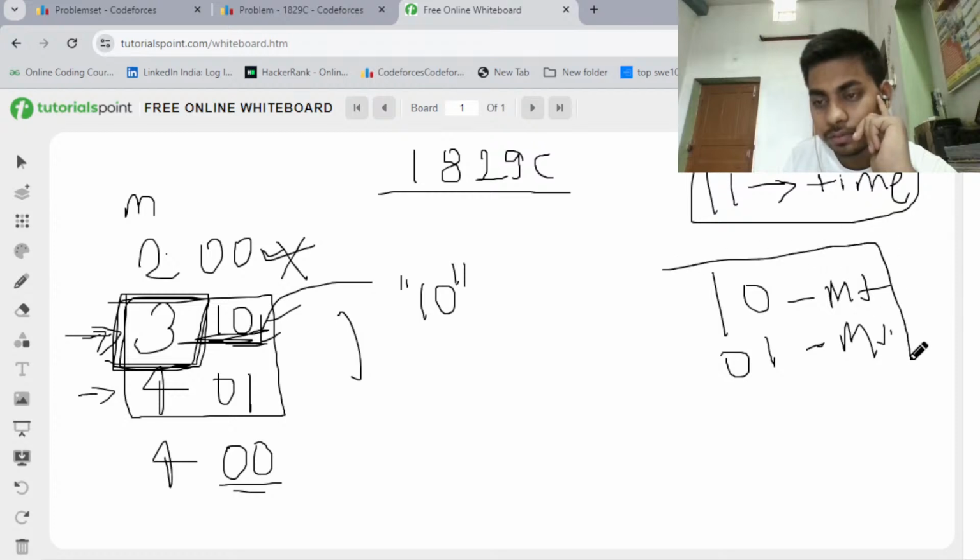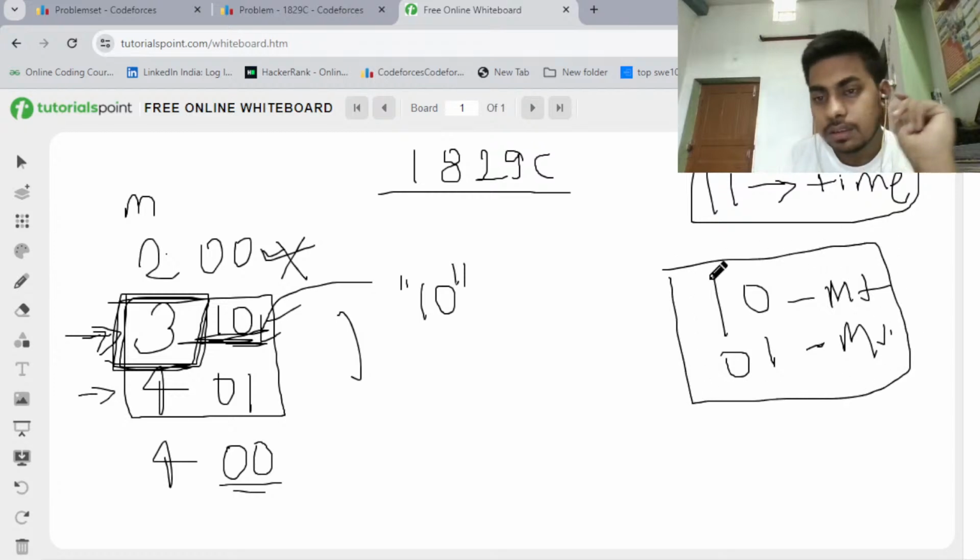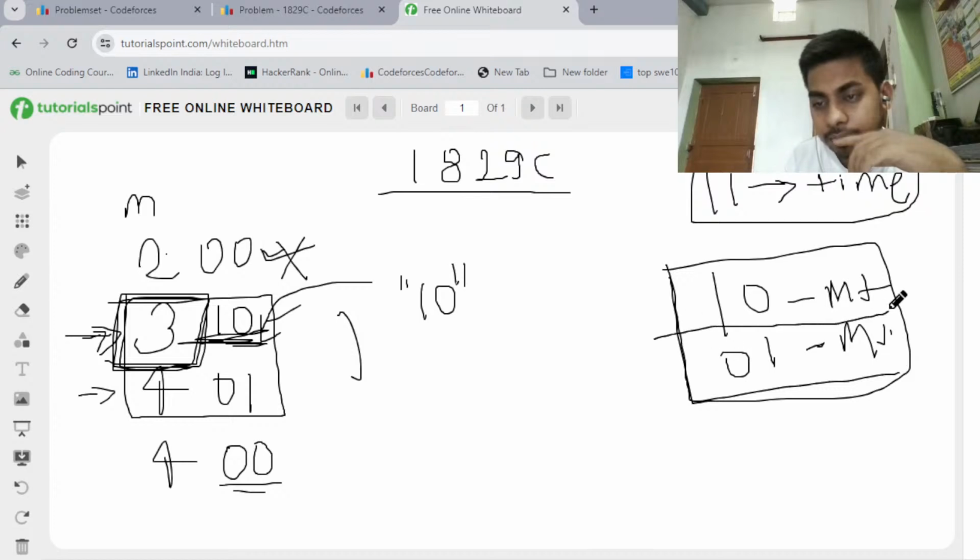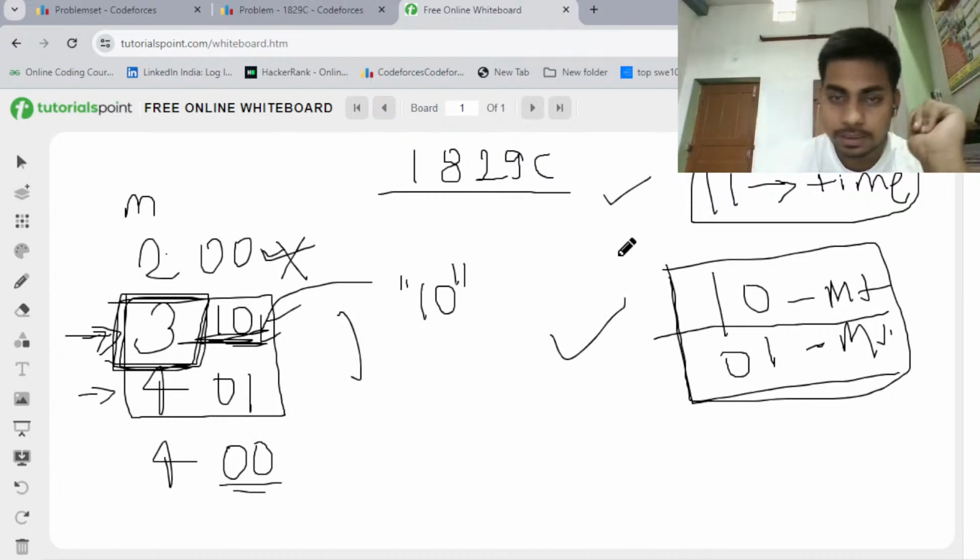So what we will do, while taking input, we check if we got this, then we take the minimum time for that, and for this also, we separately check all these conditions while taking input. And we will calculate the time for this and the time for this, and whichever is smaller will be our answer. So this is the intuition behind this question.